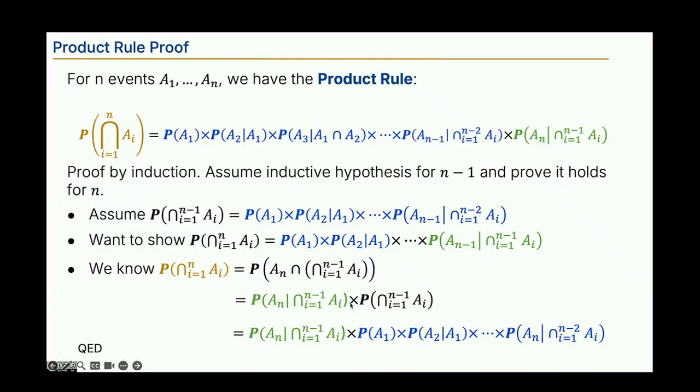Now all we've got to do is recognize that this probability, the probability of the intersection of the first n minus 1 events, is just this. How do I know this? How can I do this black to blue substitution? That's the inductive hypothesis. Here it is. It says so. I assumed it's true. So that means I'm going to take this and replace it with this big old block of blue. And that's exactly what I wanted to show at the top line.